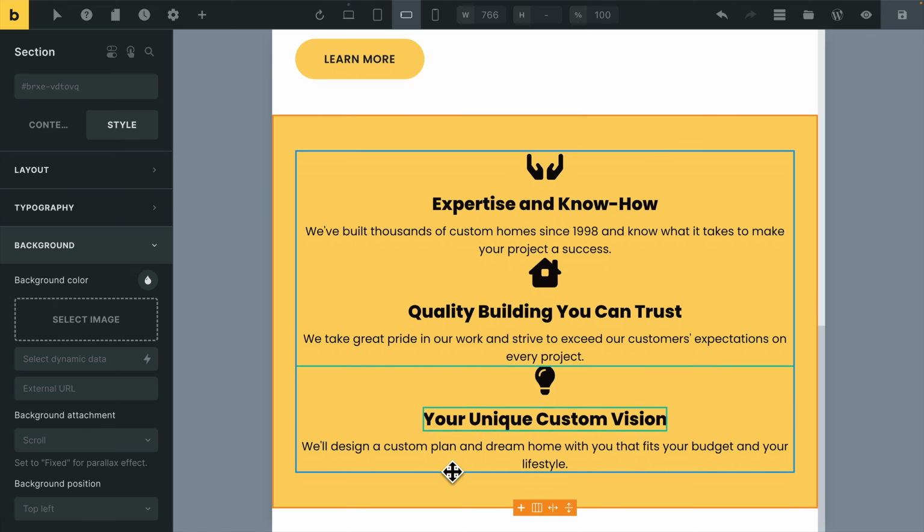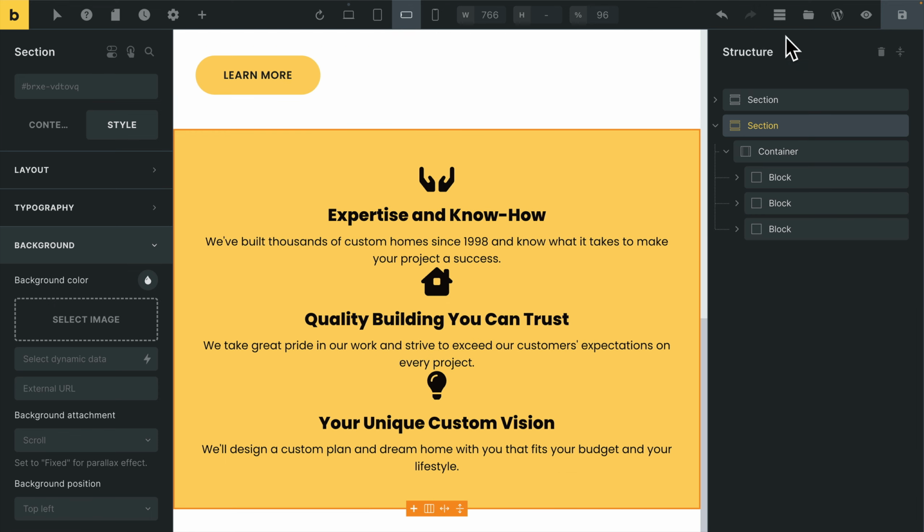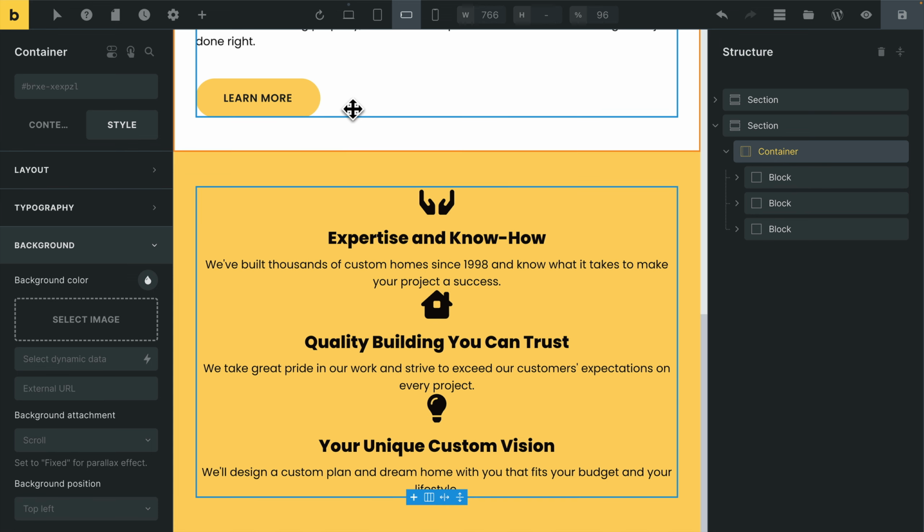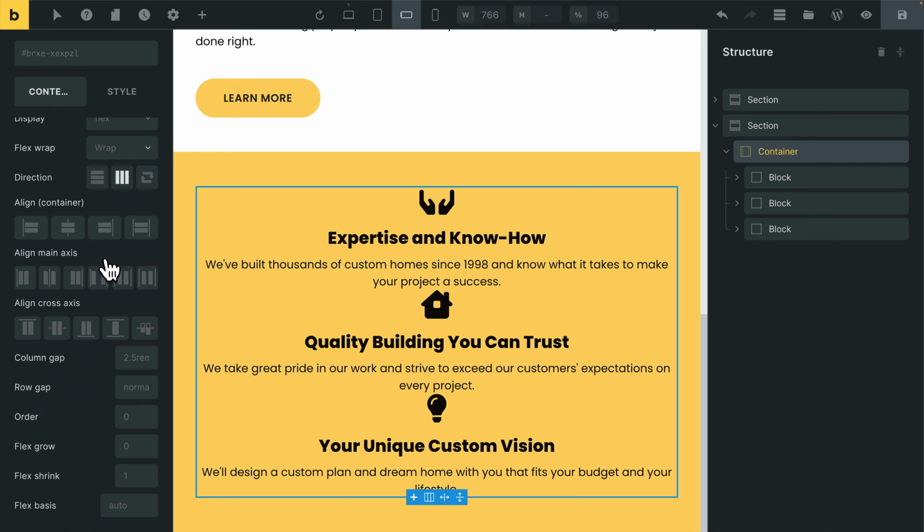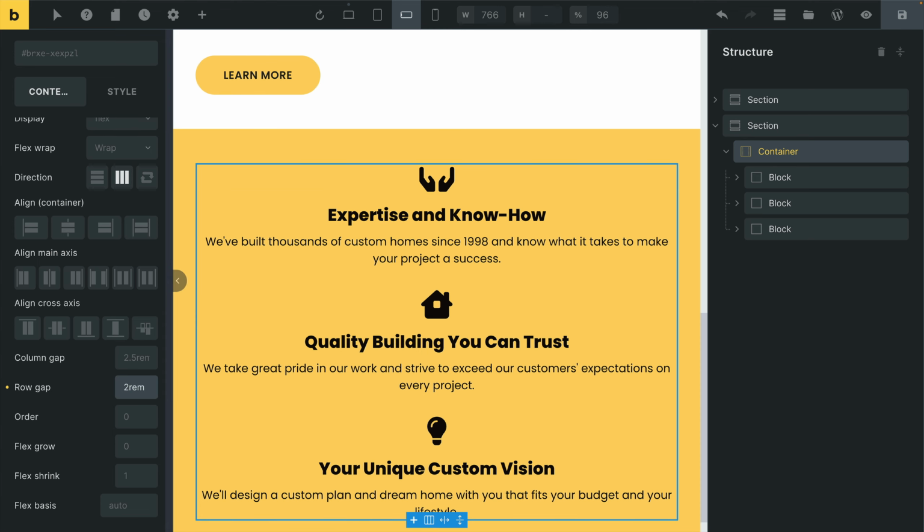Mobile landscape. Okay, these are now stacked vertically because there's not enough room for them side by side, and that's fine. But I would actually like a bit more of a gap between each of these blocks vertically. How do I do that? Well, remember row gap? The blocks have column gap set on them, yeah, but not row gap. Let's add that now. And remember that our default left and right container padding on mobile is 2rem, so let's also set the row gap as 2rem as well.